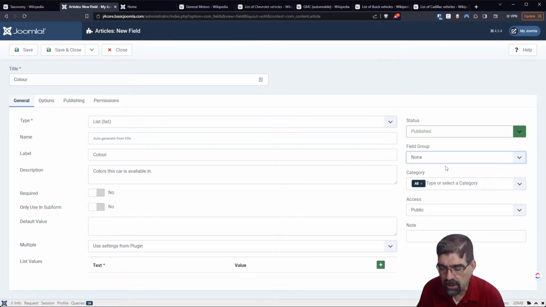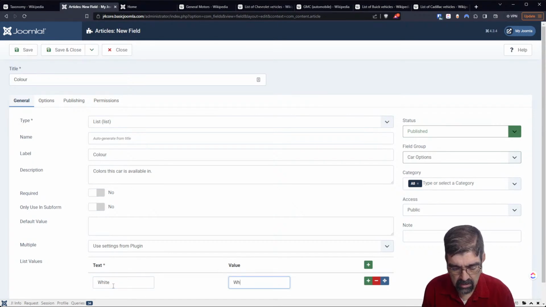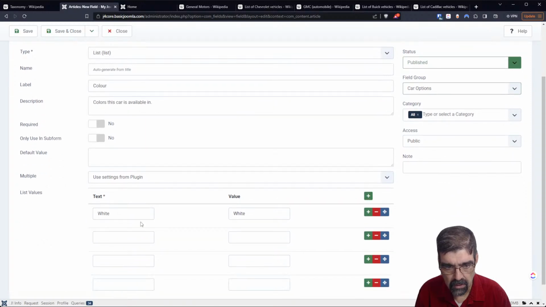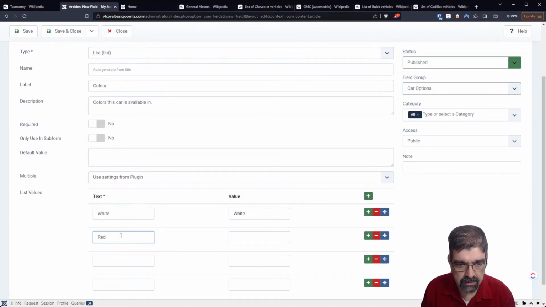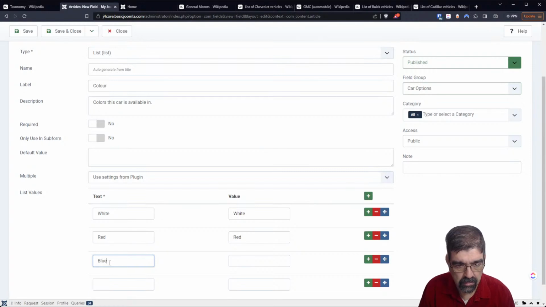Over here, field group, by the way, we need to put this to car options. All right, so what have we got here? We've got white, red, blue, and orange.